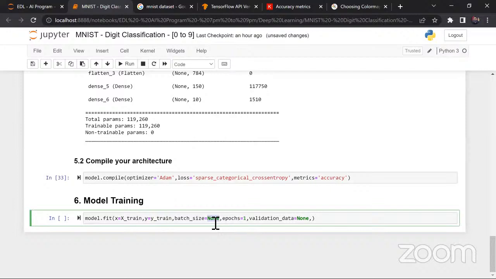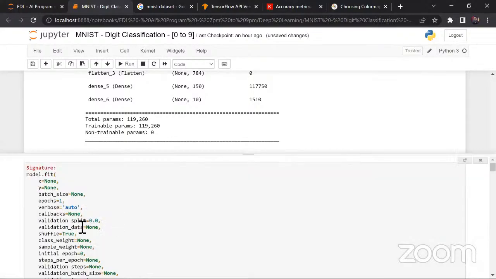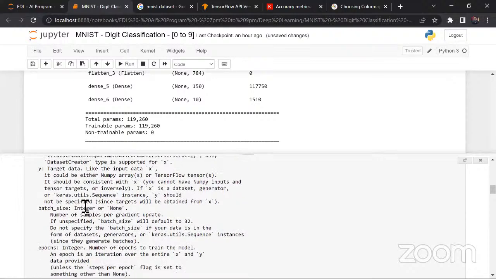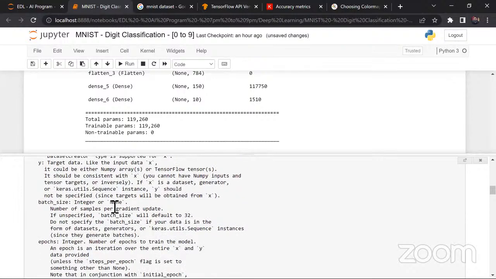Now batch size. Let's take a read on it. Batch size: we have to specify an integer. If it is none, it is the number of samples per gradient update. As I said before, it is mini batch gradient descent. You have 60,000 images. You can't take 60,000 images at once and train your network.